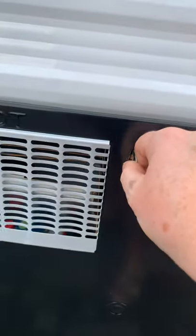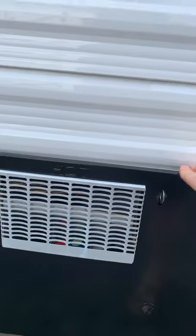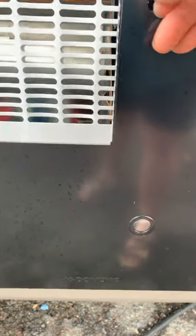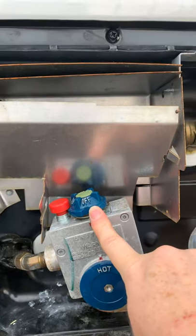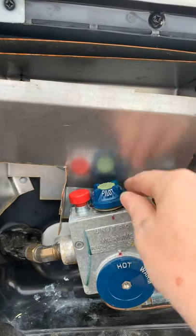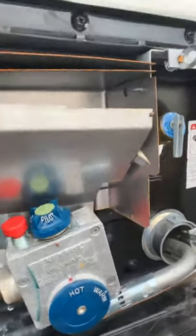Back of your water heater — this is easy access with a toggle switch here. Make sure this area is kept clean and free of leaves, debris, and spider webs because they can wreak havoc with your system. To access the panel, there is a little window where you can see the pilot light. Use the toggle switch and drop this panel down to see the controls. This gives you temperature control between hot and warm. If the knob is facing you in the off position, the water heater is off. Turn it to pilot — spin it once toward you — then press the red button and use an aim-a-flame or match to light the pilot light.